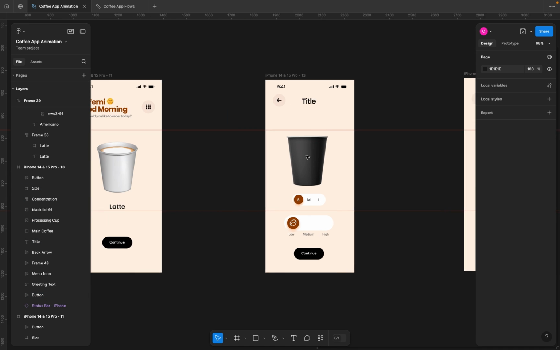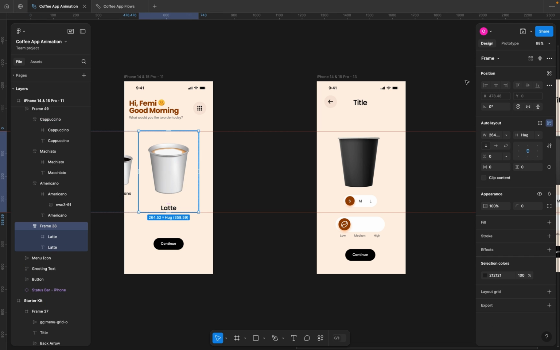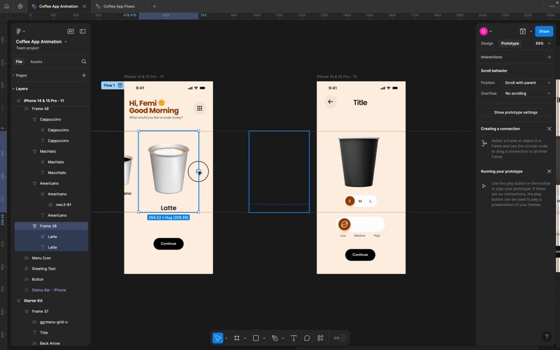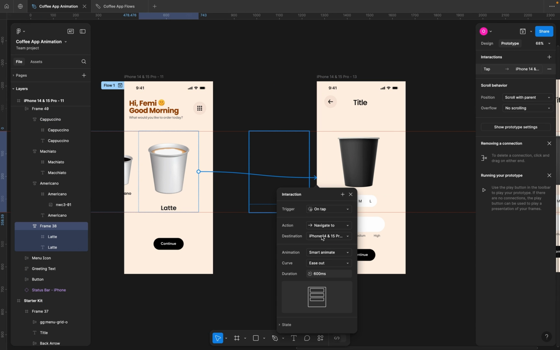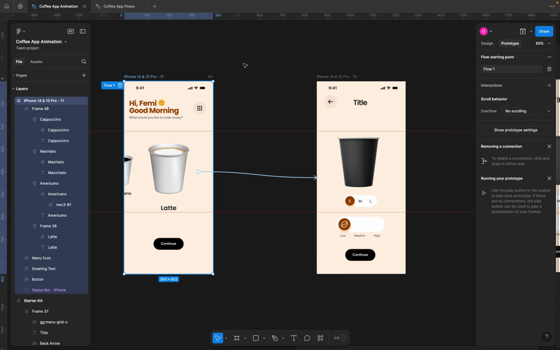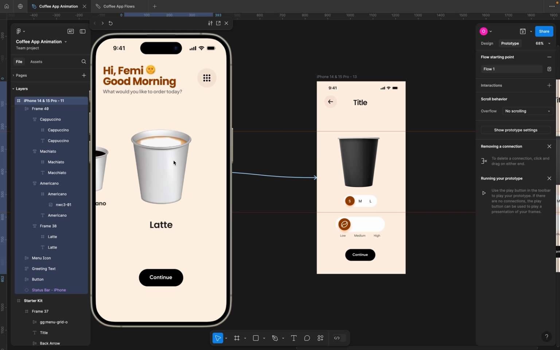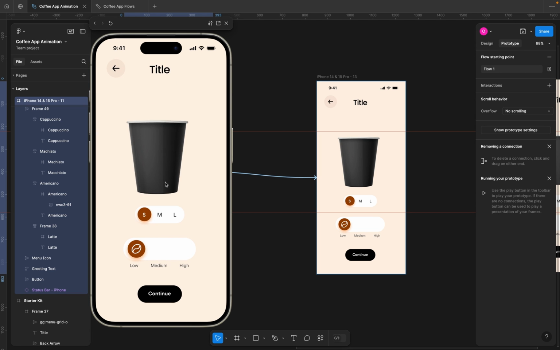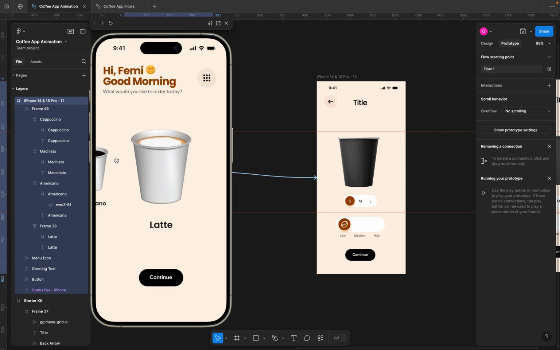Now, once we have this, we can now create our prototype from this cup. Select the prototype and move it to this particular page. And we're going to leave all of the settings the way it is. And we can select this first frame and then preview our prototype. Now, once we click on this cup, you can see this really beautiful animation. You can see that the cup elements, this greetings and this text just easily transition and move out of the screen, and then the elements of the second page smoothly transition into the page.